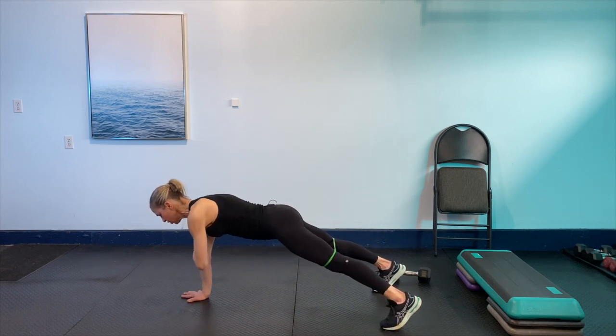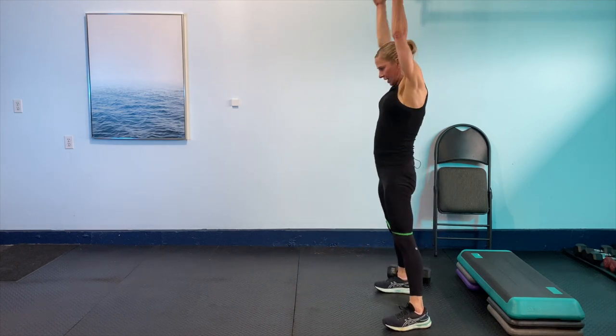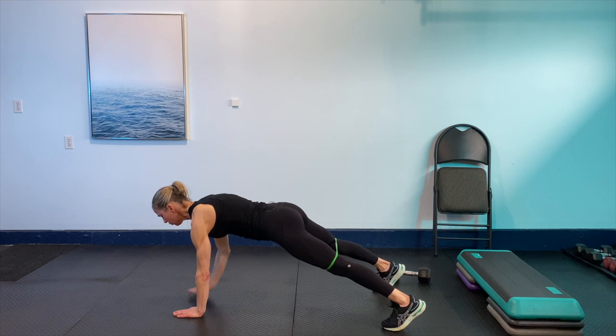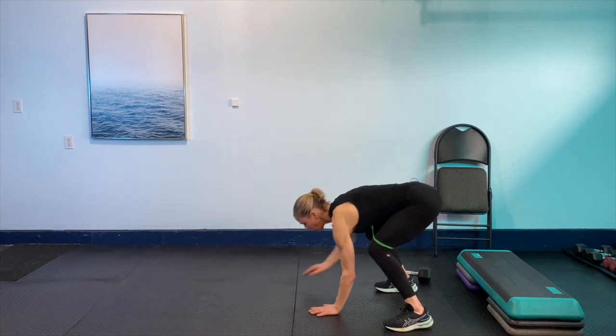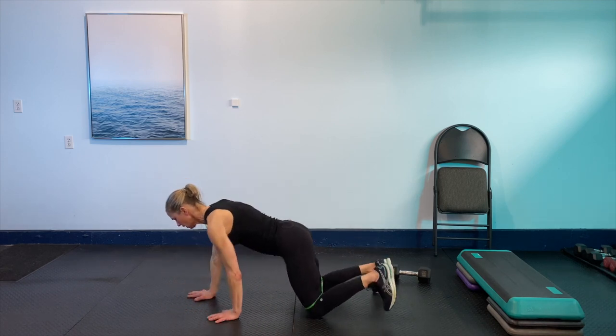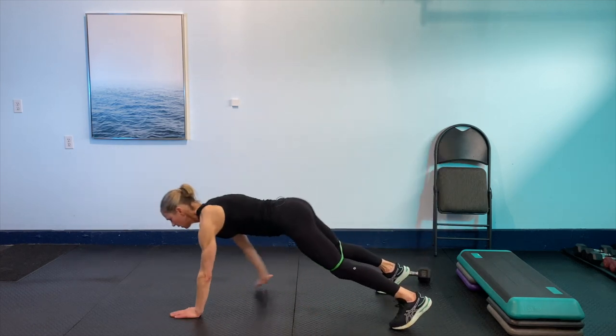30 seconds. Here we go, since we have the band around our knees, we won't do the mountain climbers. We'll tap, two, three, four, walk back. Back up. Four, three, two. Remember, you can drop to the knees. 15 seconds to go. So option. You got it, guys. Let's get one more in there. Go.